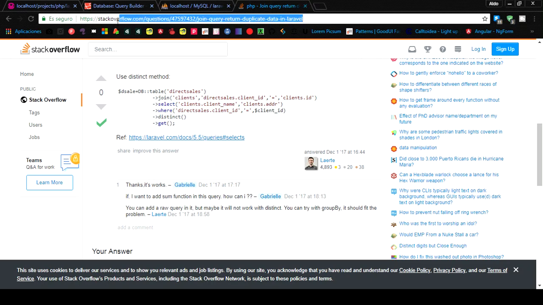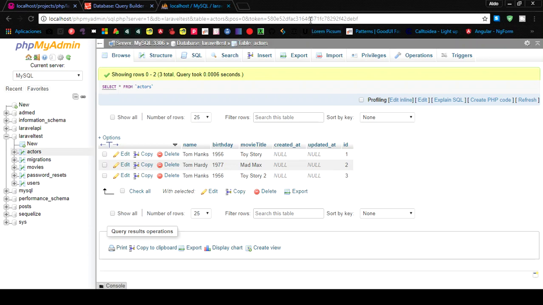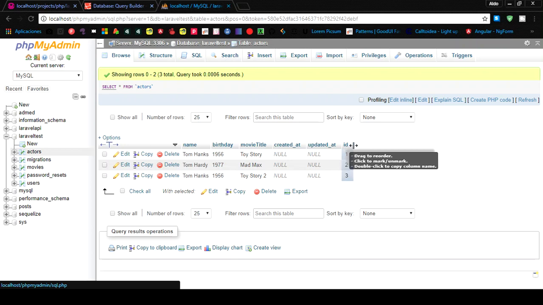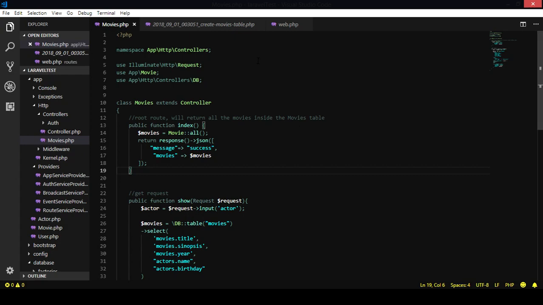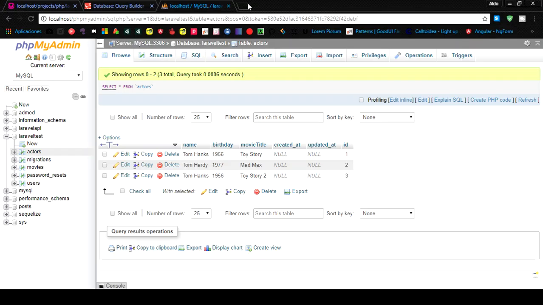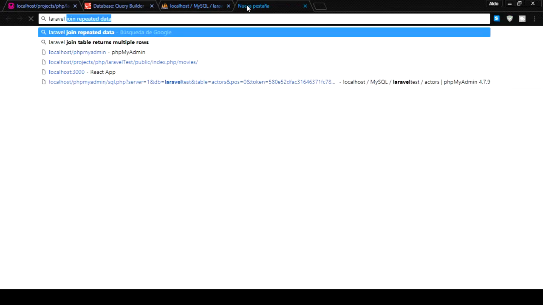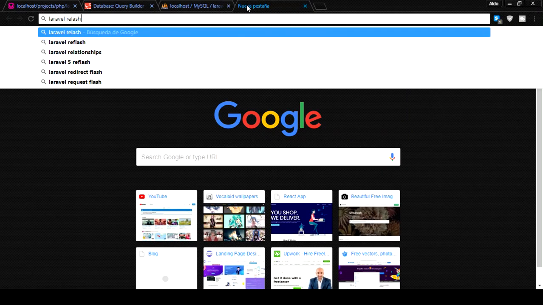And this is the URL in case you have the same problem, but you should already know how to make it work. So yeah, you would have this user ID or actors ID, this column created using the has many and Laravel relationships.